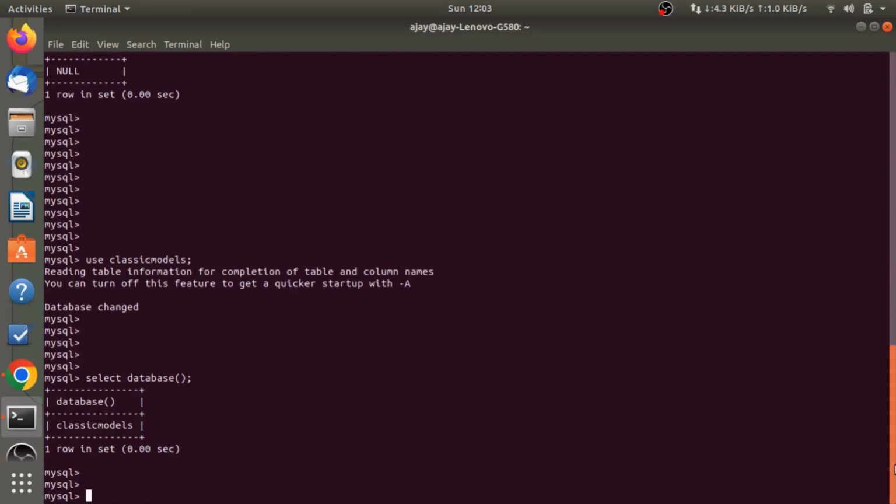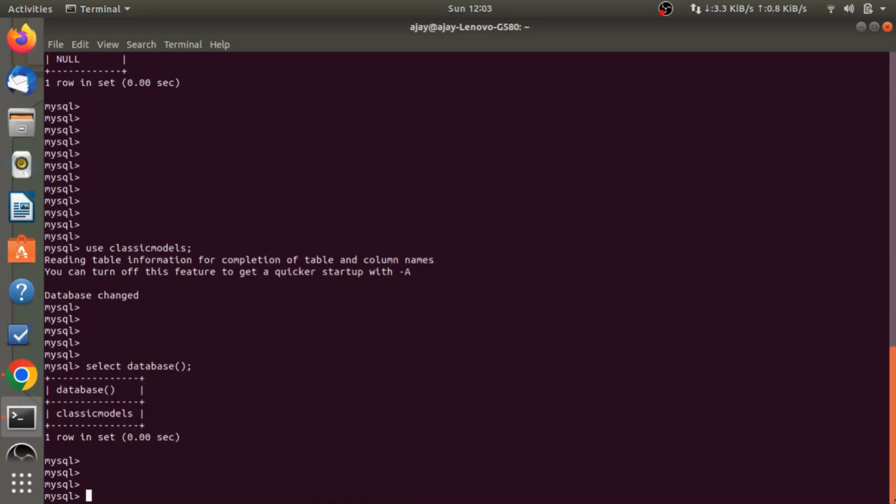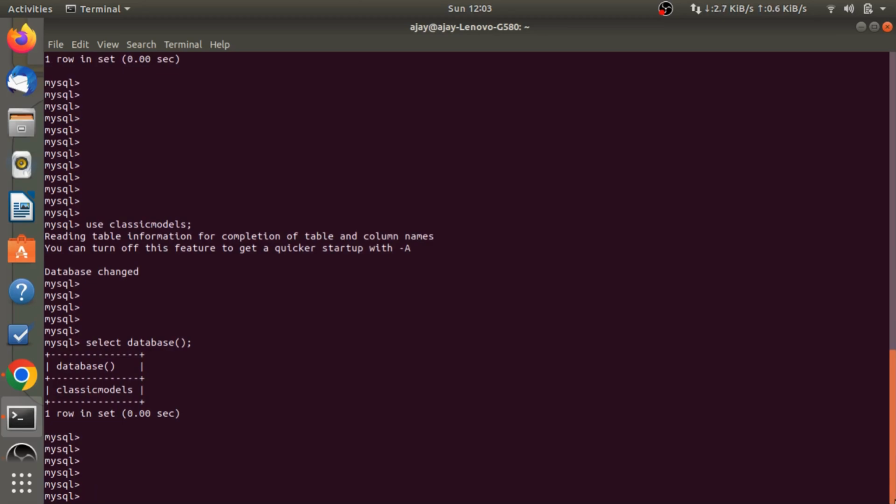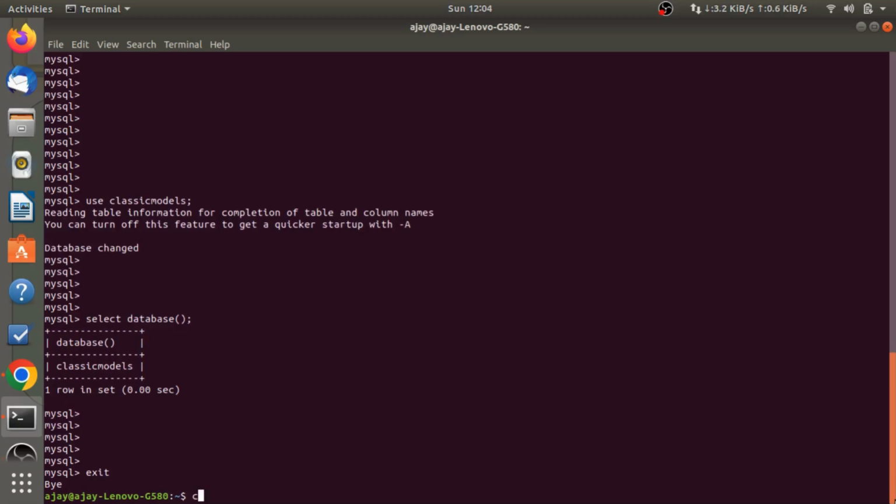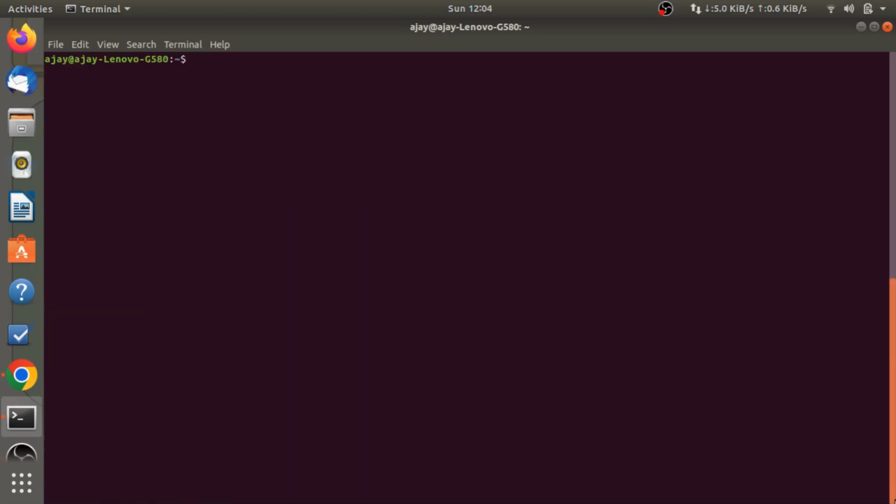Suppose, let me exit this, clear screen. So now if you already know which database you will work in, for this you have to use the -D flag.